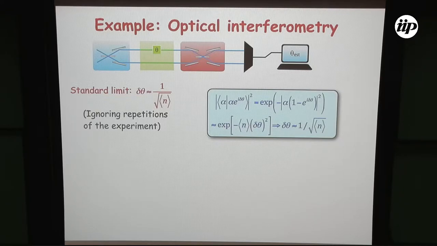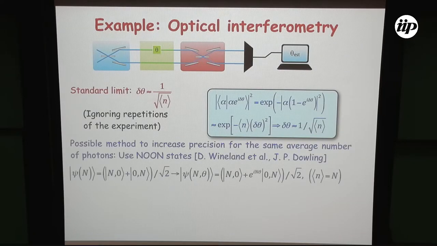And so the states start to become orthogonal, and that means that you can actually differentiate this state from this one and detect this difference in the phase. Okay, so that's the idea. You must be able to differentiate these two states. So it is really the distinguishability of the states that comes into this expression here. Now, can you do better than that?